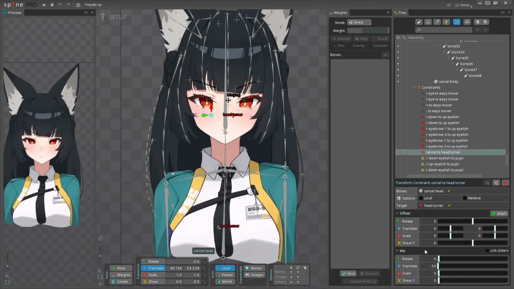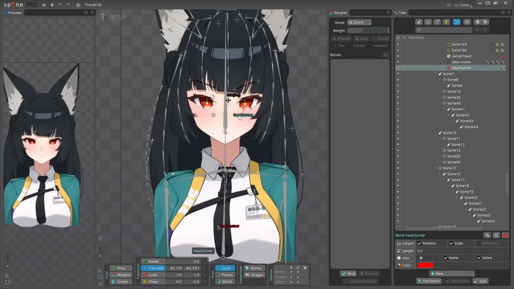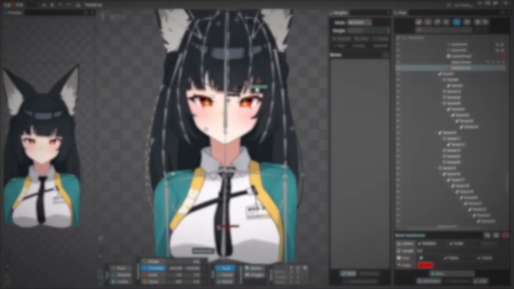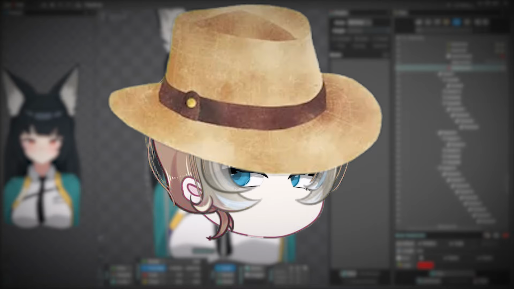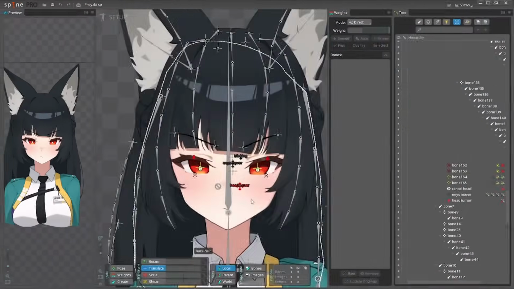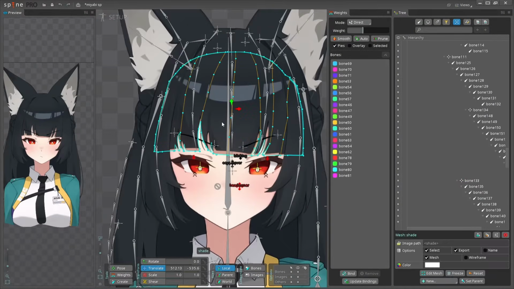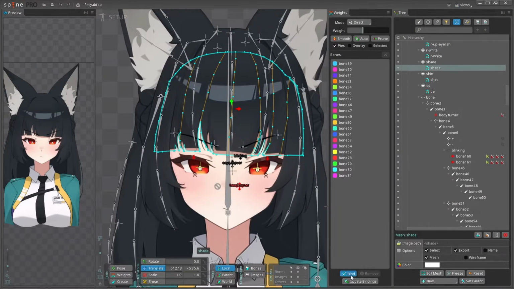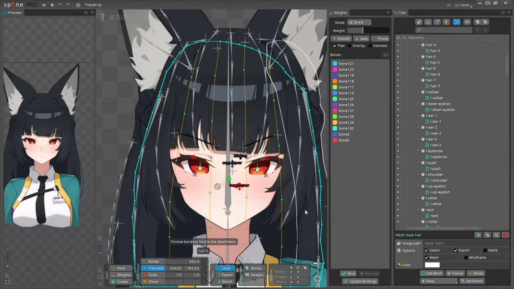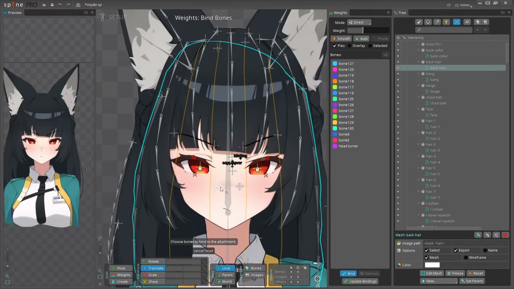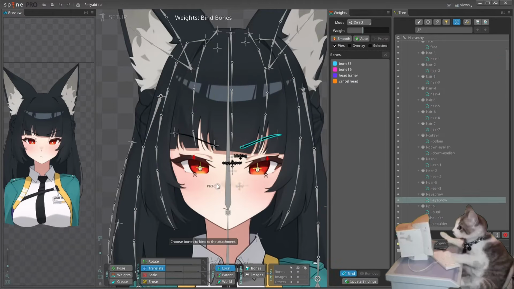After creating the mechanism, you need to add these 2 points to all the layers you plan to rotate. You've probably already realized that this mechanism, which is hierarchically linked to the head bone, will be connected to everything that makes up the head, hair, ears, eyes, hats, and so on. Now let's attach it to the layers. Select the layer and, by clicking the Bind option in the Weight window, add these 2 points to the ones already present. As I already mentioned, do the same with all the necessary layers.